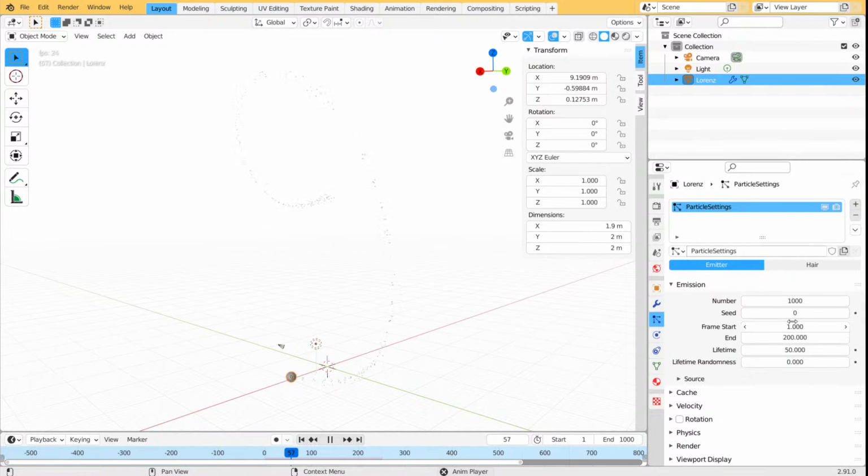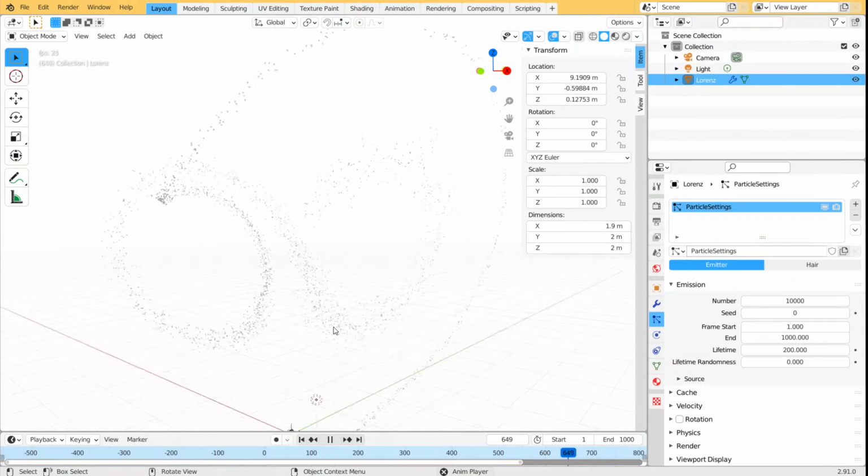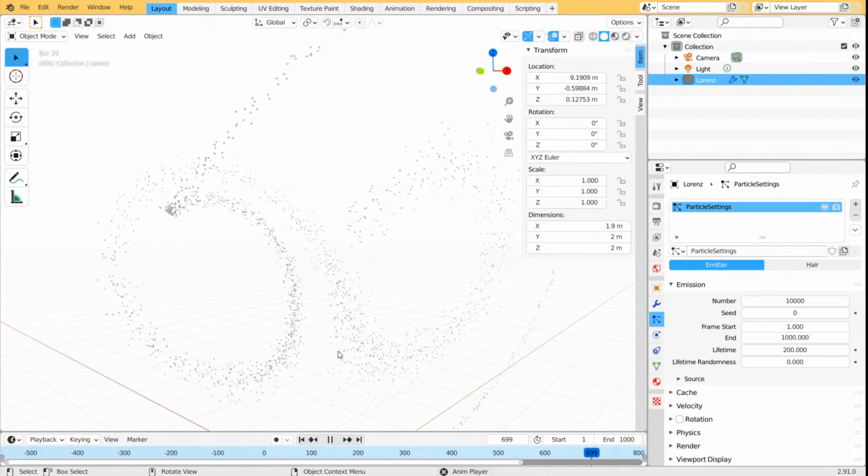Let's add 100, and emission works forever, and lifetime let's add it to 100, and the amount a little bit more. So nice, isn't it?